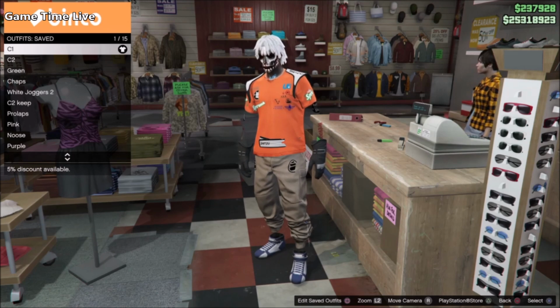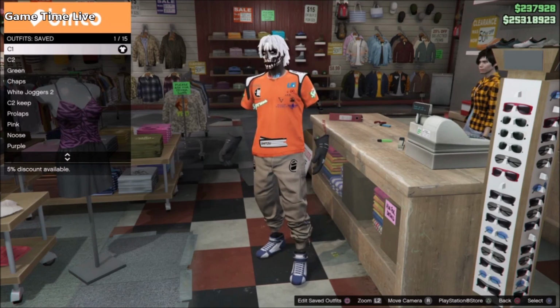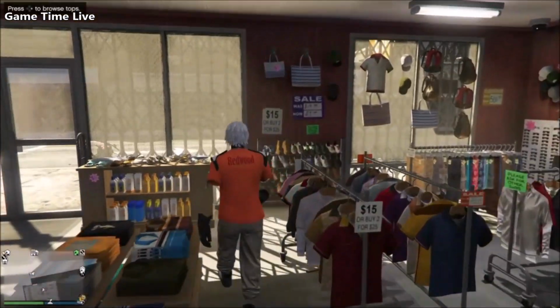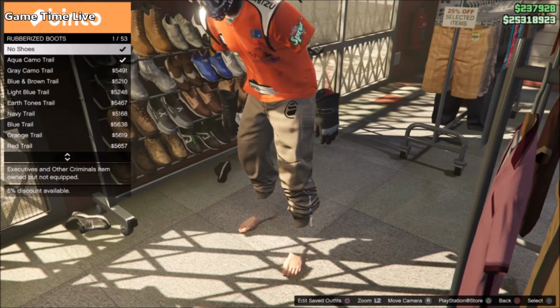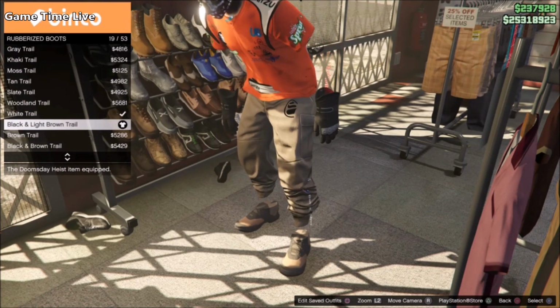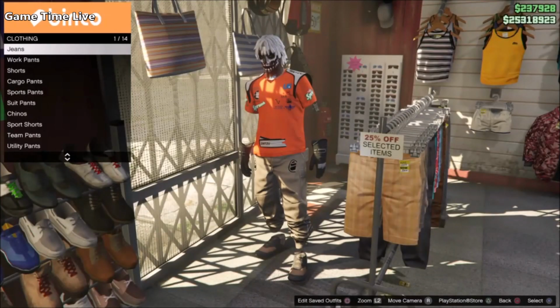So you want to go into the shoes first. From here you're going into the rubberized boots and you're applying these black and light brown trail boots. So next we're going into the pants, go into the cargo pants and you're applying the crosshatch cargo pants. So then we're going into the gloves.